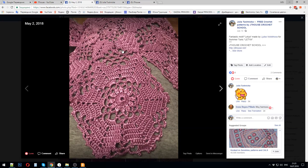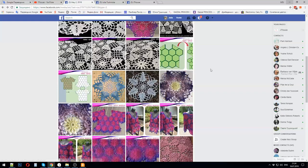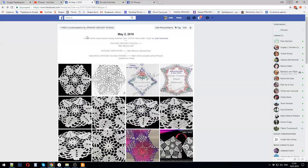Also a new variant was created by my friend from Russia, Lyubov. She made elements in one color from also 100% viscose, my very favorite thread, and we have such results. So you can visit this group, the Free Crochet Patterns group, and you can take a lot of interesting elements here.